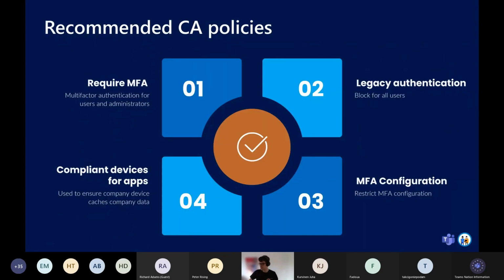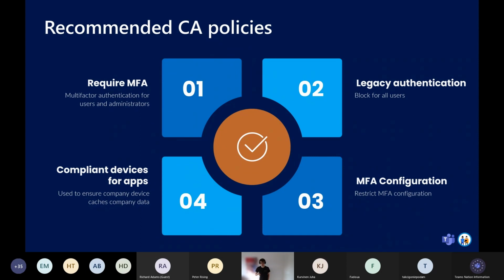And then the bottom two might not be that apparent and not that well known, but it's something I really, really do recommend. One of them is MFA configuration. Anybody from any place can update their authentication methods. They can go into myaccounts.microsoft.com and update the policy, add a Microsoft Authenticator app, or disable one or remove one. This can also be done from any place at any time if you're logging correctly.